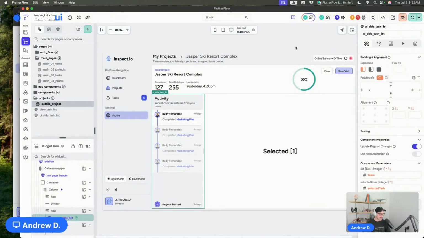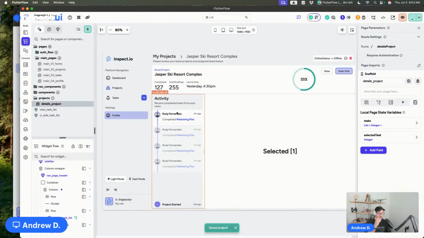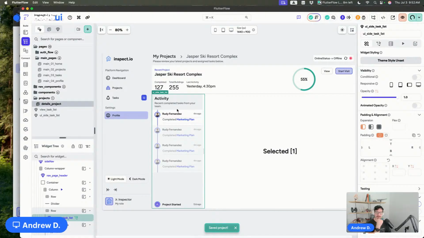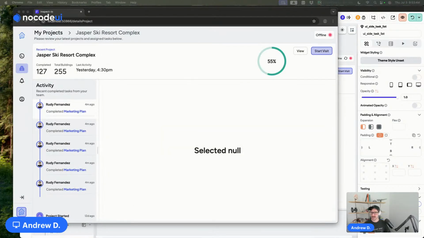Perfect. And then what we're going to do is we're going to set this width from a component state value. So I need to check that. We have a Kanban board where we did that.